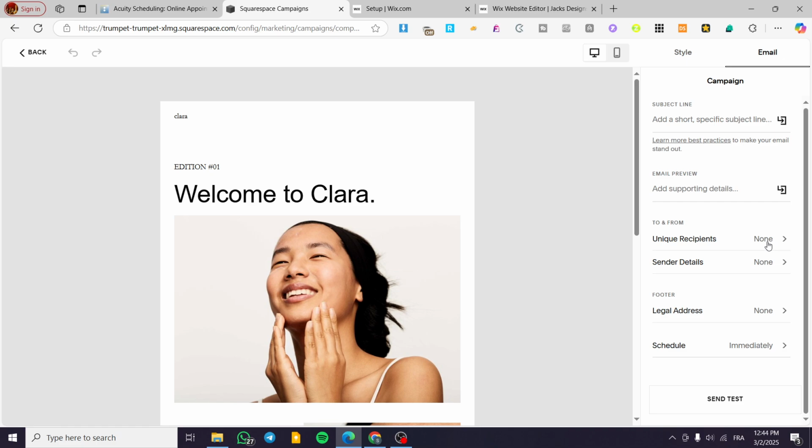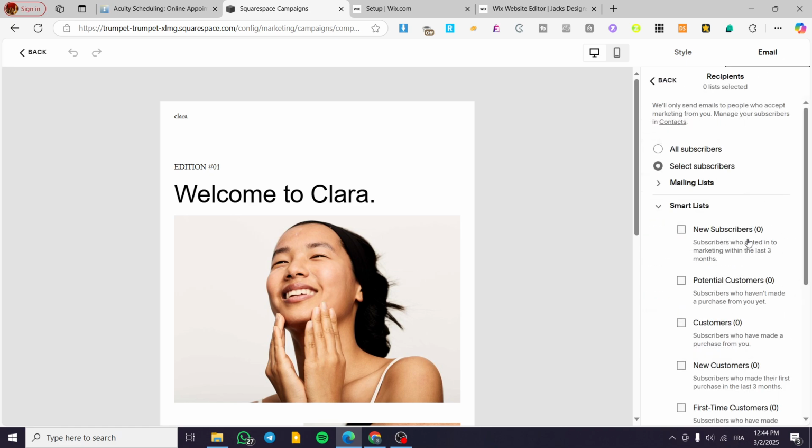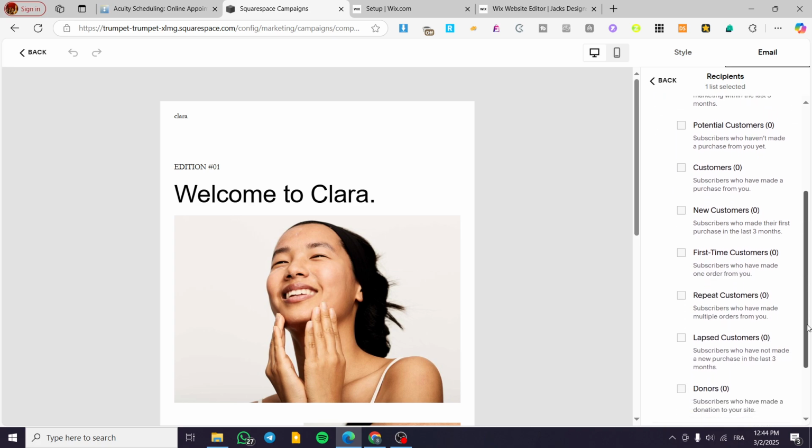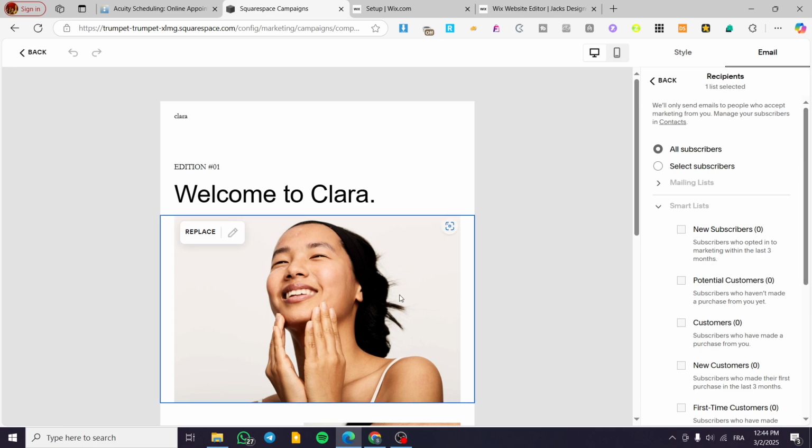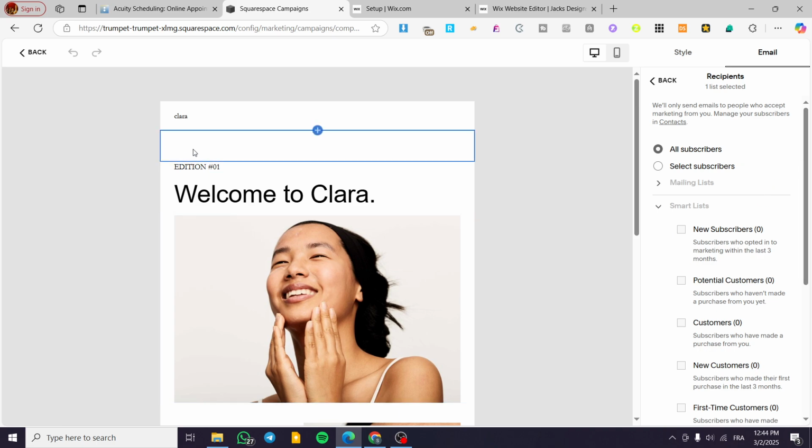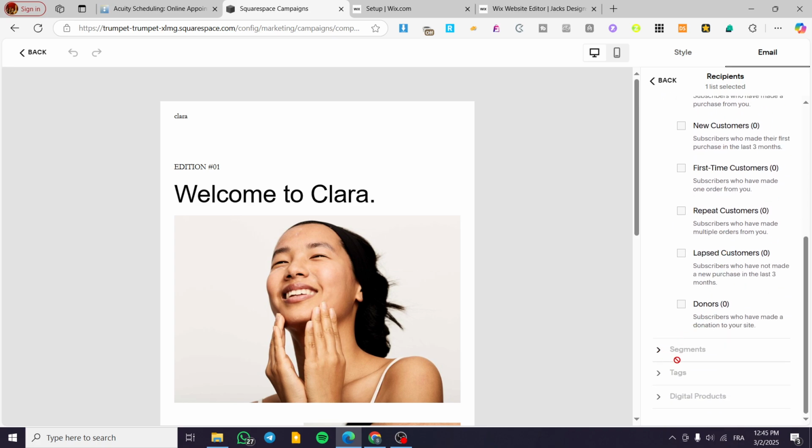We're going to put here not a unique receiver, but we're going to set up all the subscribers. These subscribers are going to come from the subscription or sign up forms that you put into your specific Squarespace account, or they can be added manually or imported by a file. With that, you're going to see that you have the total of the recipients set up here, and then you're going to have them your way.